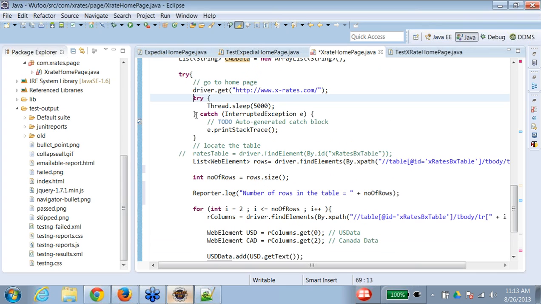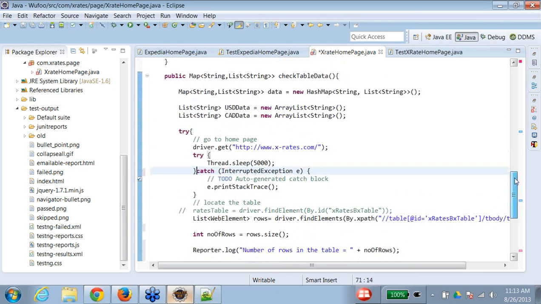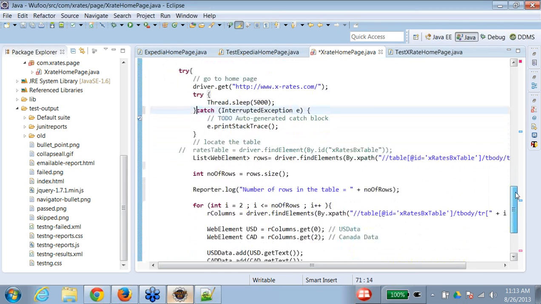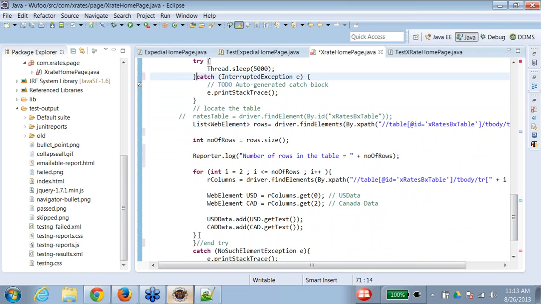So we have two try catch. This is the end of the for.